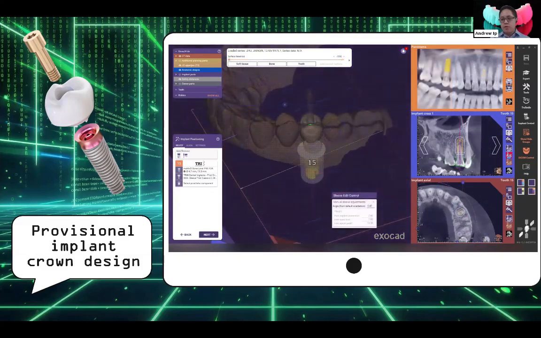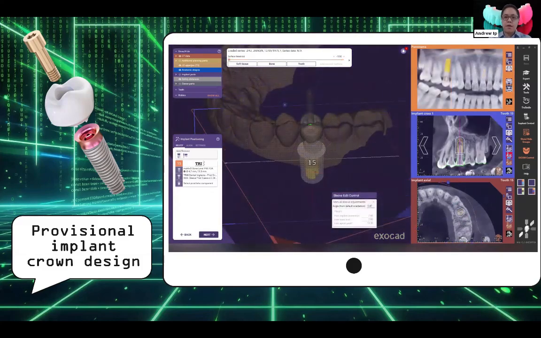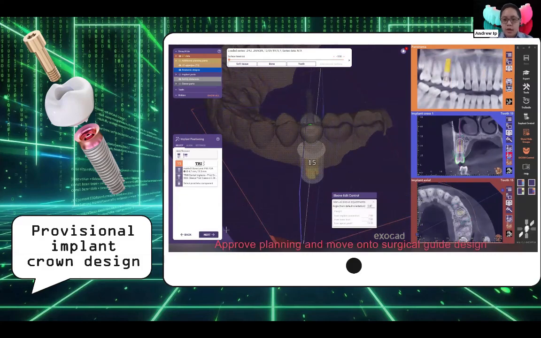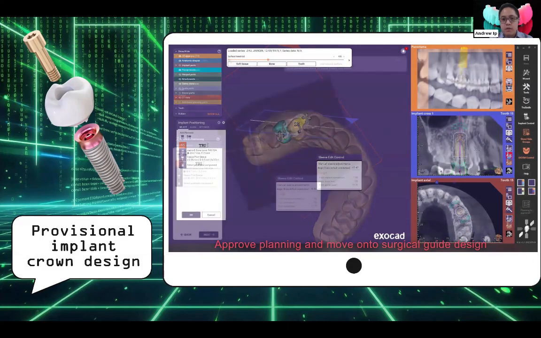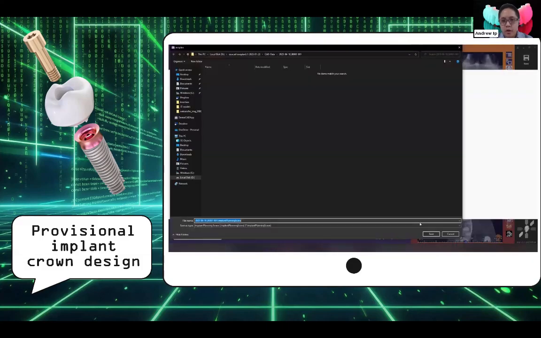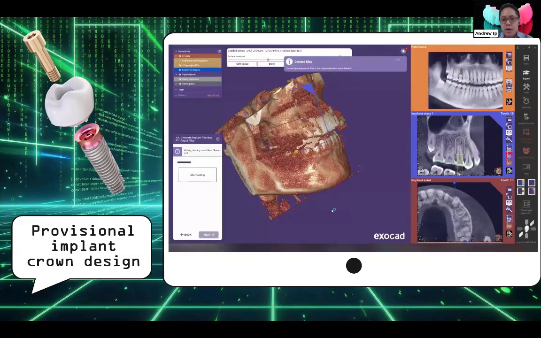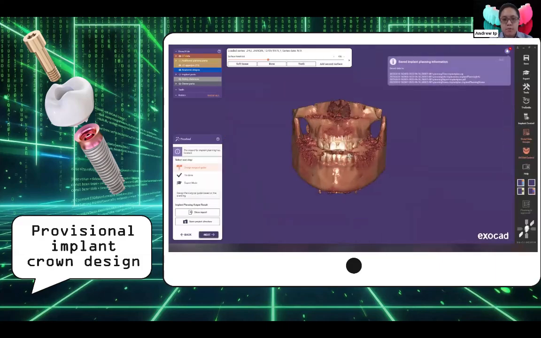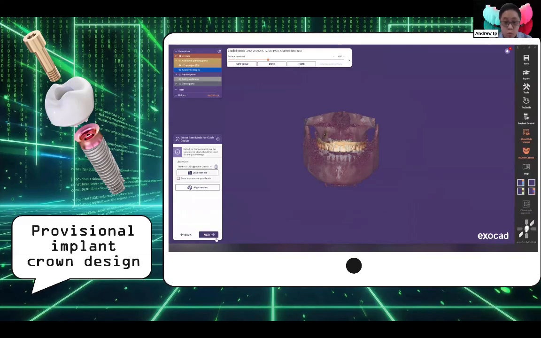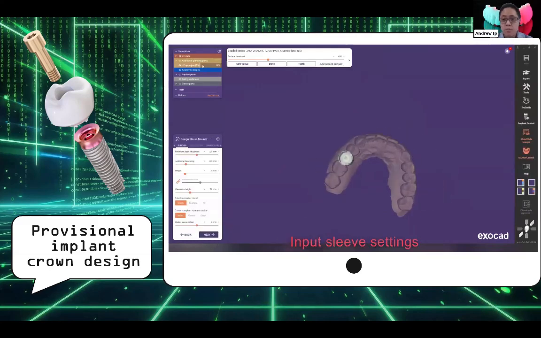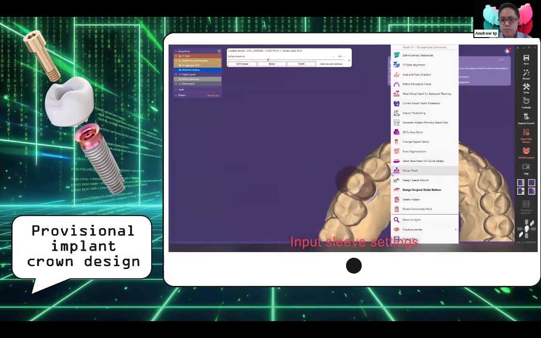So really everything had to line up, and we got lucky, I guess, in this case because everything was planned perfectly, and we had a good amount of apical bone for excellent primary stability, which of course is what we want in an immediate provisionalization case.